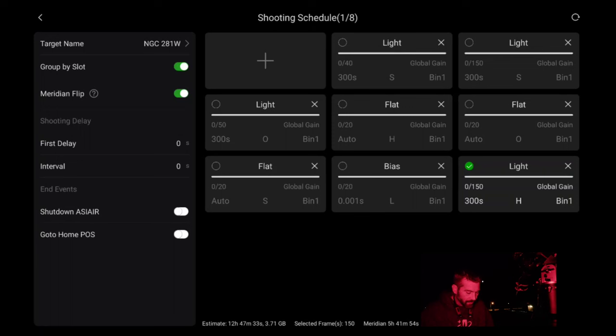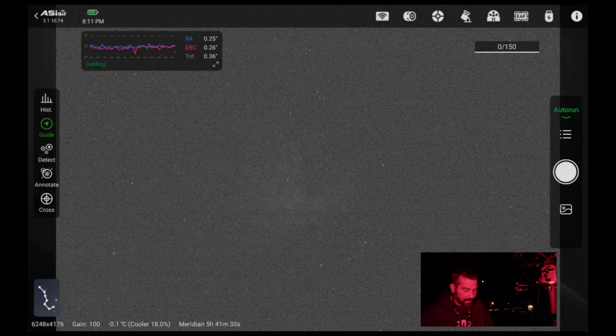So what do I have on over here? Return to home position, shut down the ASIAir. I don't ever do that because I'm going to want to shoot flats tonight when I come out. So now that we're all set here, now we can see that guiding has settled down, guiding pretty nicely.